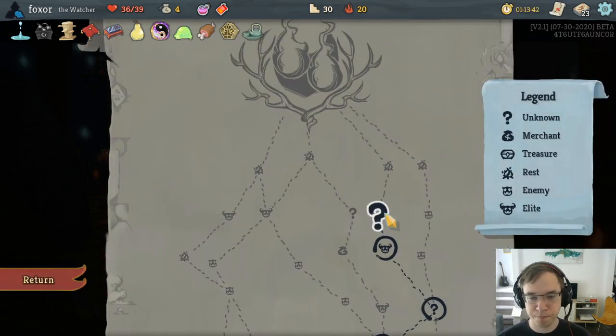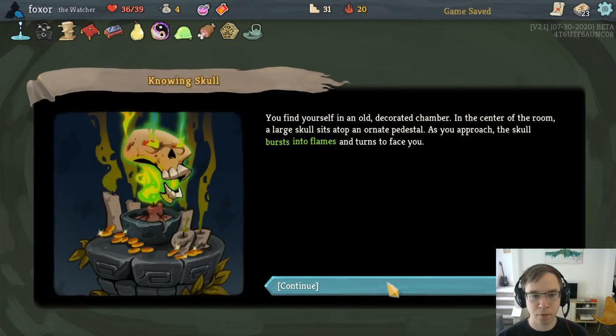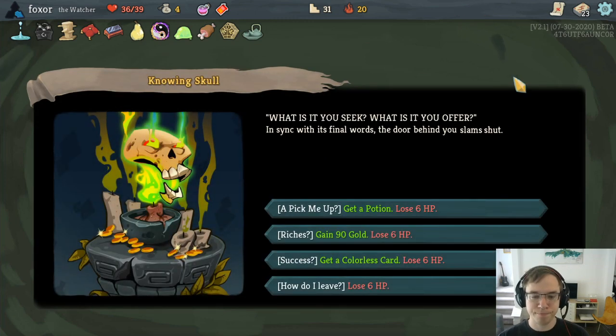Sanctity Plus. Chef's kiss. Knowing Skull. Crap. I thought Knowing Skull required you to have a certain amount of health. I guess we're above it.